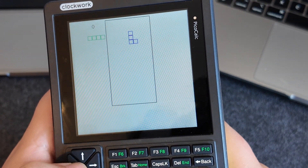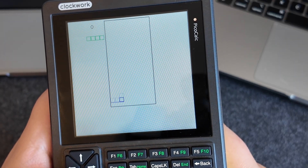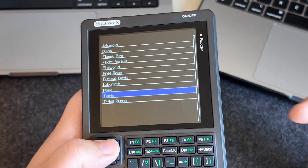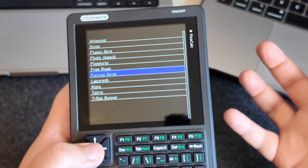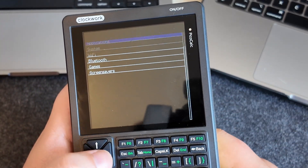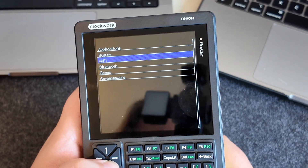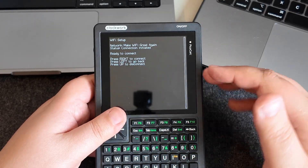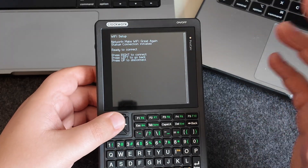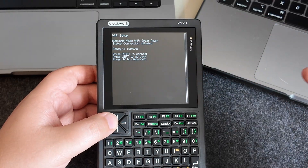And other things as well — there's Tetris. We all do love a bit of Tetris. That's pretty playable actually, not too bad at all. This is just very cool that someone — and it seems like it's literally just one developer — has built this whole operating system with full access to all these different things. There is one application I really want to have a look at, which is Flip Social. So I'm going to connect this up to the Wi-Fi and then we'll see what that's all about. Unfortunately I couldn't get it to connect to the network — it just kind of sits at connection initiated and doesn't show up on my network. That's a shame, but still a very, very cool project that someone is basically single-handedly doing.